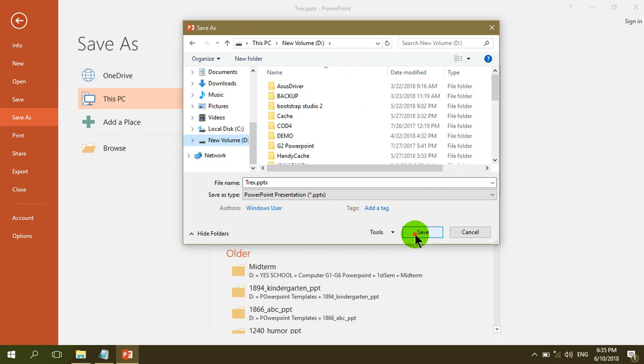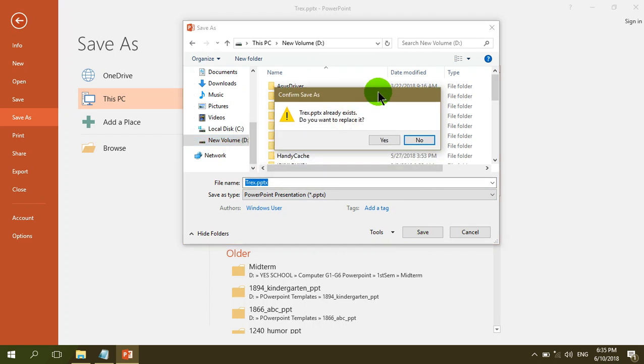When I click the save button, it will show a confirmation, Confirm Save As. The error says t-rex.pptx already exists, meaning the t-rex file is already at New Volume D. So the question is, do you want to replace it?